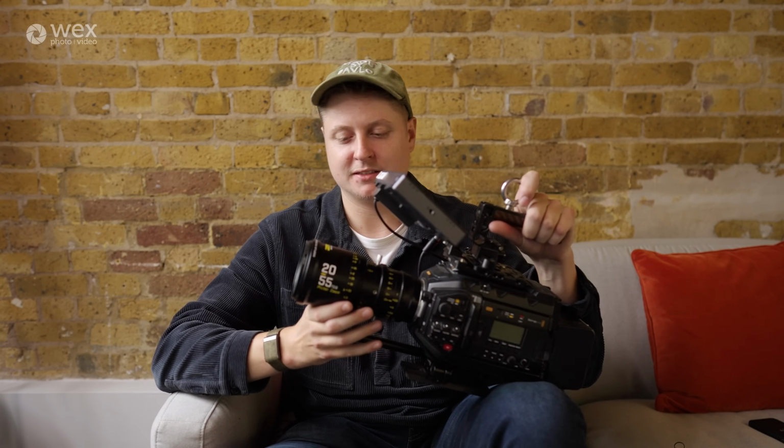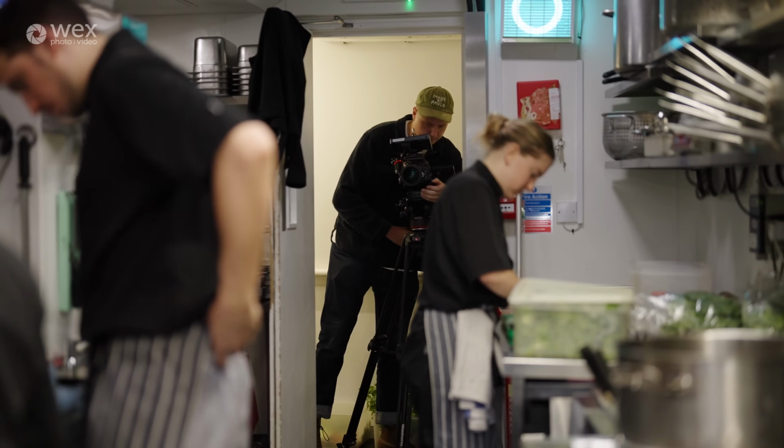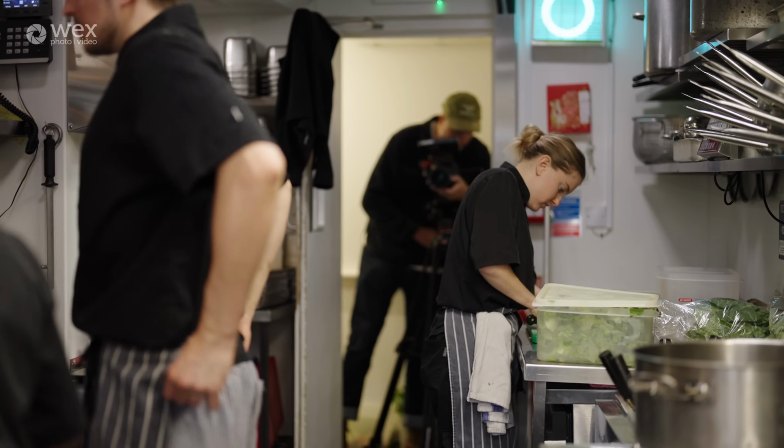But with that being said, today we were using zooms because, again, when you're in a high-paced environment, you just don't want to be swapping lenses. You don't want to be doing lens swaps or wishing that you had a certain lens when a key moment is happening. So I'm using a 20 to 55, which covers a lot of really great focal lengths within that range. And this is a T2.8 lens.